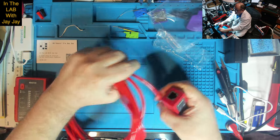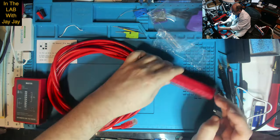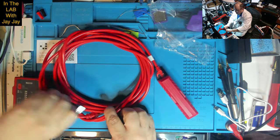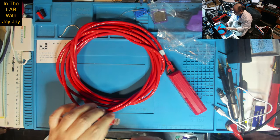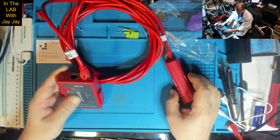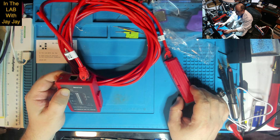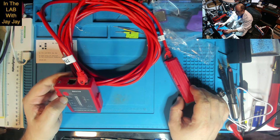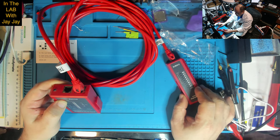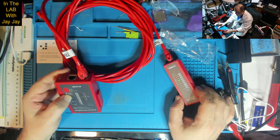So we're going to take this end and we'll make him remote. There we go. And we'll take this end and put him on the master. Now, what are we going to try? 1 second auto. That didn't seem to do anything. Okay, 3 seconds on. 1, 2, 3. Okay, that didn't do anything. Oh, there we go. All right.